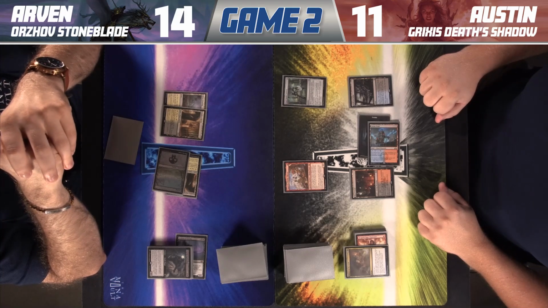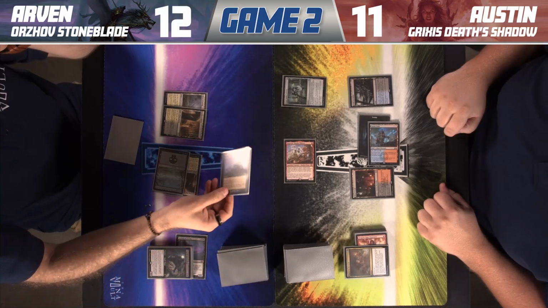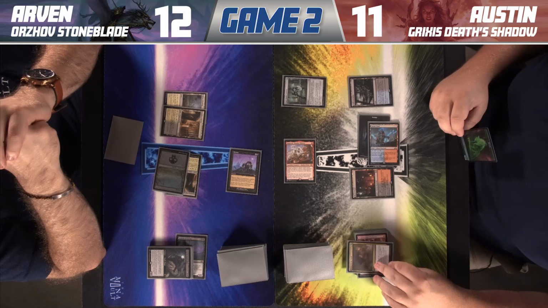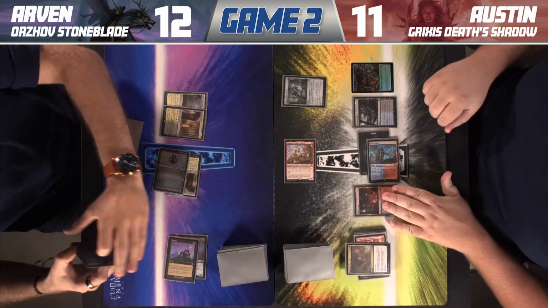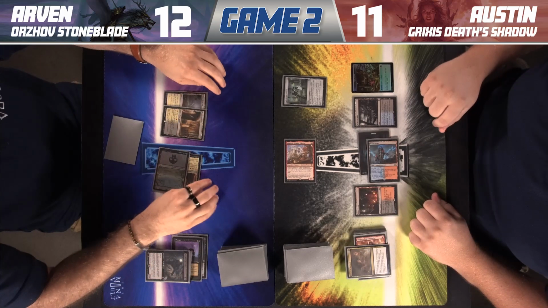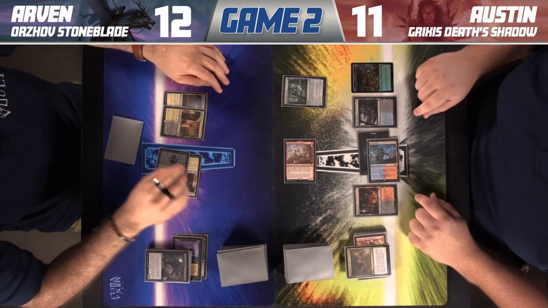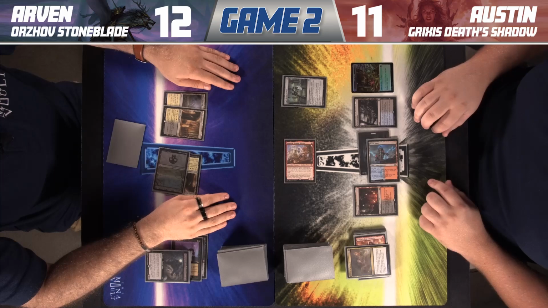I'll go to combat. Yep. Attack for 2. No blocks. What do we get off the top? You get a Persist. A Persist. Awkward, huh? I don't have much going on. I also get my treasure though. You do. This is gonna go into exile, I'm assuming. Yeah. Okay. And then I think I'm gonna go ahead and sacrifice my Polluted Delta. I'll grab an untapped Watery Grave. Sure.